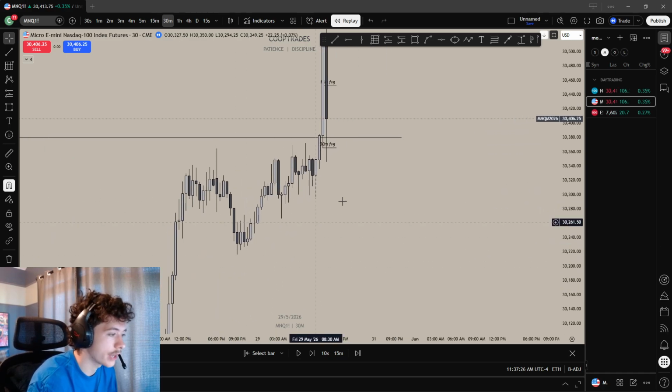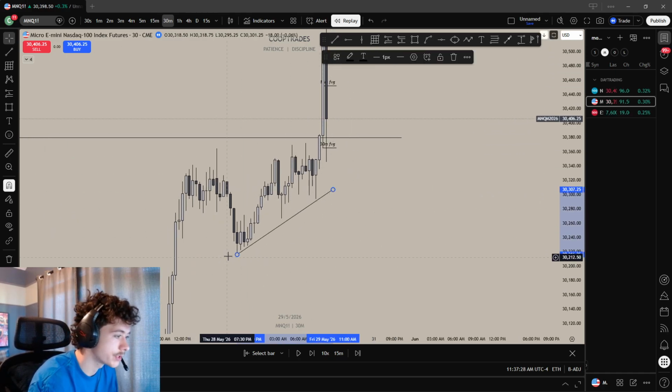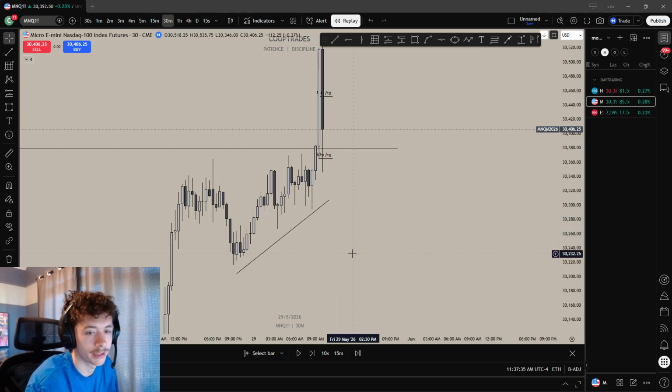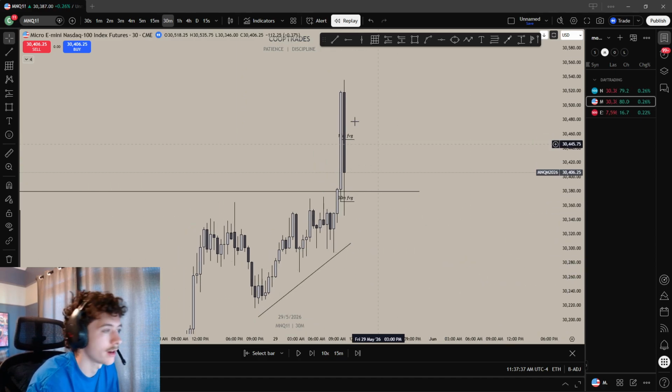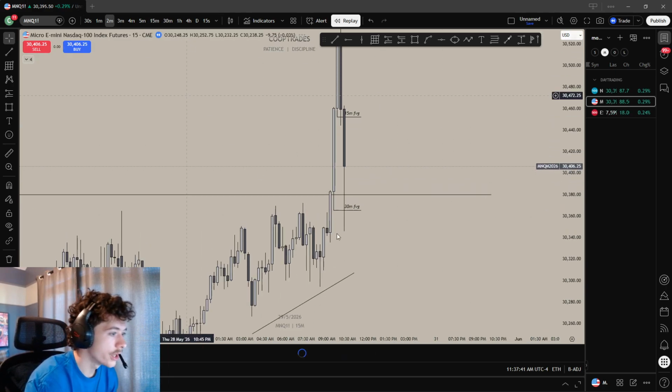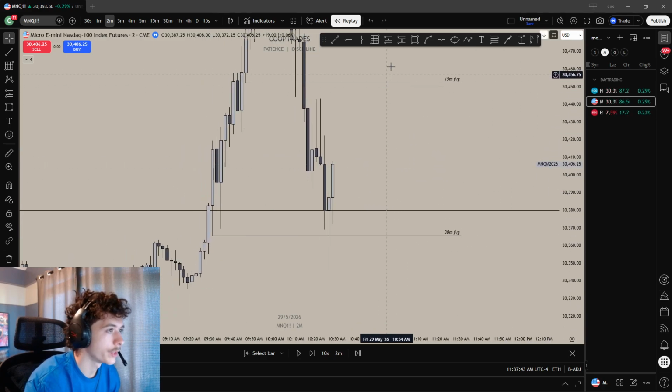We do have this LRL below too, which some people say is why this failed. I don't think this is why it failed, because when we're at all-time highs, this is going to get taken out eventually. But we're at all-time highs, we're just going to continue ripping higher. That's just how it is. So we come down, fill all this in, and we get this 2-minute inversion right here.